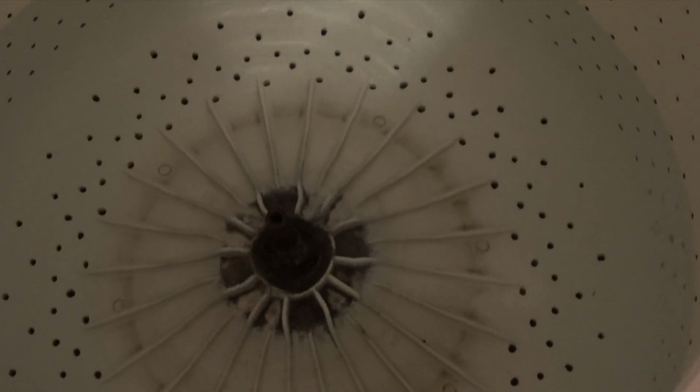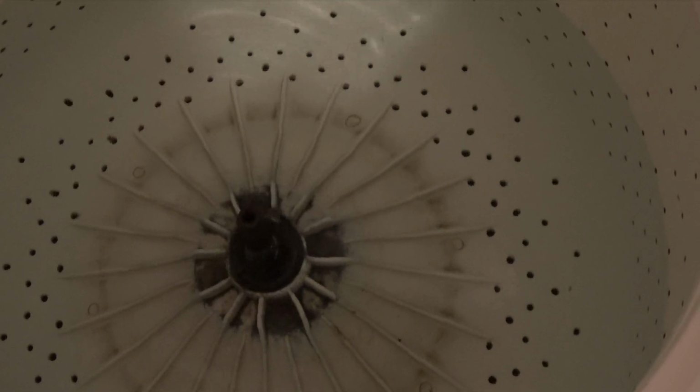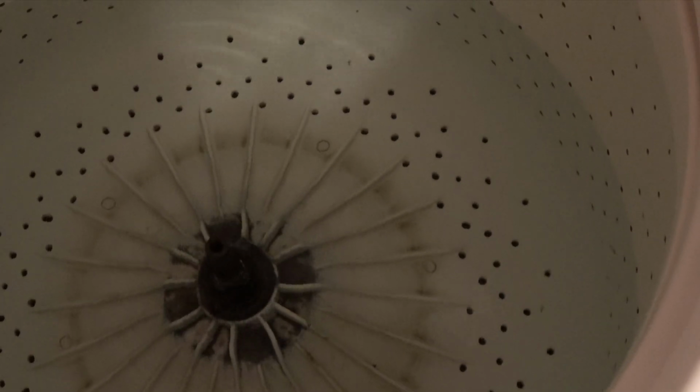Allow me to use my screwdriver here. You can see there's not much movement. The grinding noise that's most likely in the transmission. Matter of fact, I'm certain it's in the transmission. As I hold it and spin it, I can feel and hear the grinding.